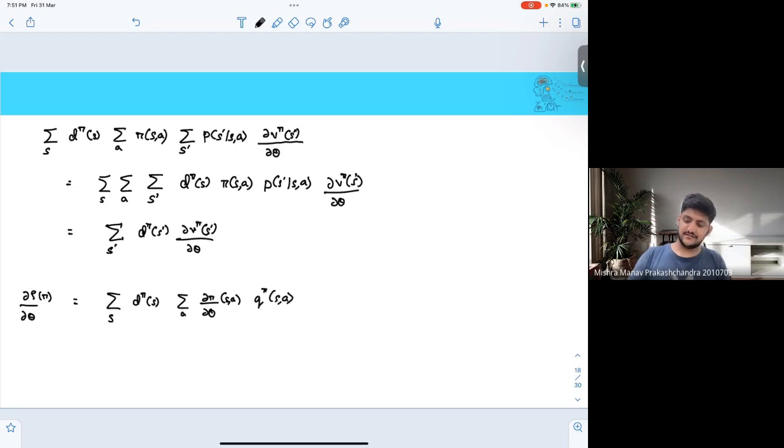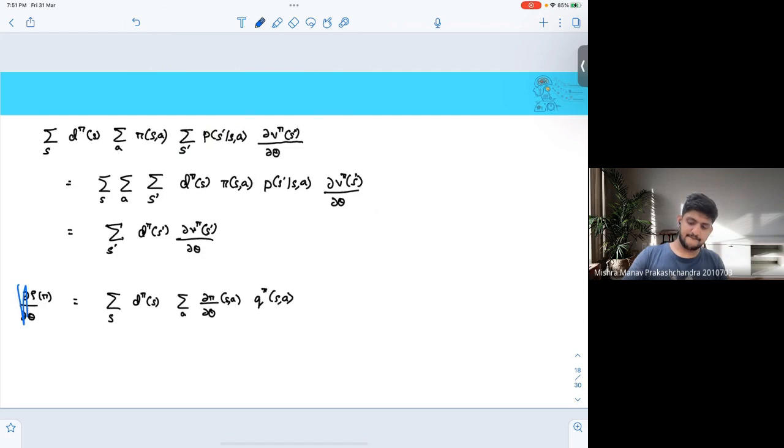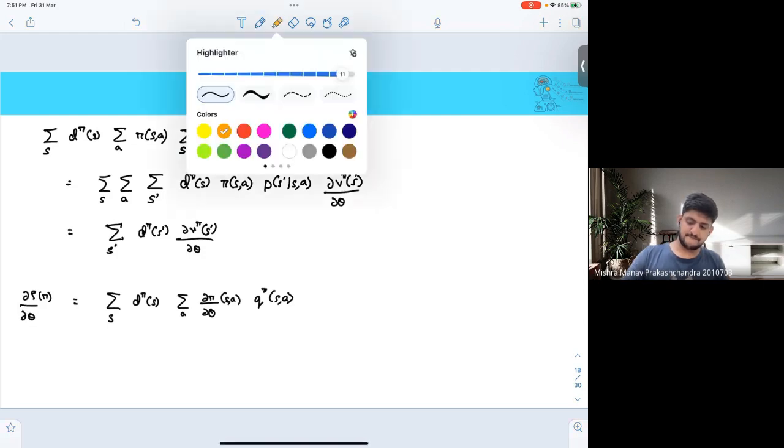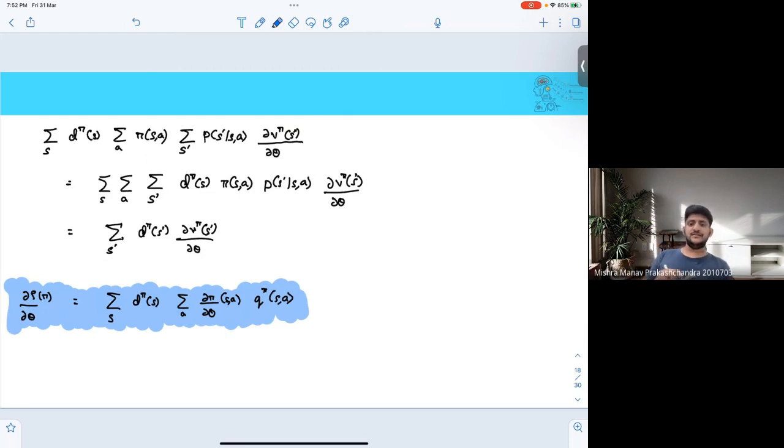Okay, so this is the policy gradient theorem or the policy gradient equation. Let me not write anything here as of yet. Let's color it. You simply substitute this entire quantity into the REINFORCE equation that we had seen two or three slides ago, and you will again obtain the same equation.